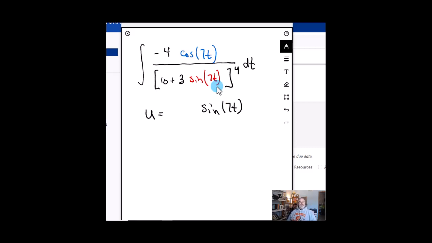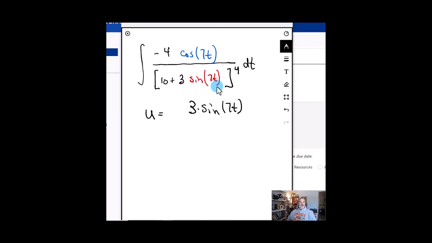Now you'll notice that I've left a little bit of space there, okay? Because when you're making a substitution, you might as well cast as wide a net as possible as long as the substitution still plays out correctly and completely. So sure, the derivative of sine of 7t is within a multiplicative constant of cosine 7t. But let's think bigger. What if I put that 3 in there as well?